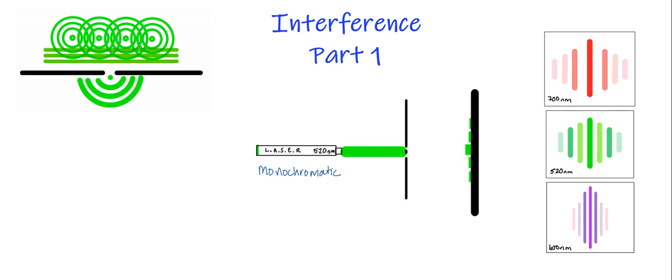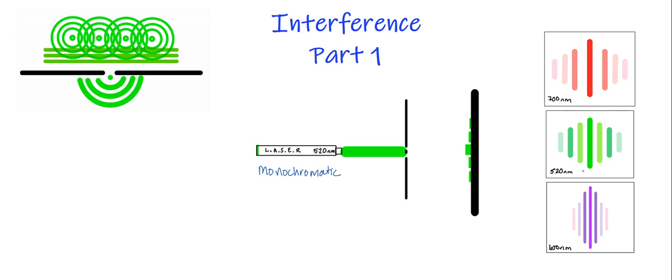So I have a 520 nanometer laser here, and it is emitting this light that's hitting these two slits. Instead of just one slit as before with diffraction, we're now hitting two slits. And you would expect to see maybe a coning out of each slit that we saw before in the diffraction patterns. But here, in fact, what we're seeing is represented here on the screen. Now, the light's not actually coming out of the wall or the screen here. I'm just doing that to show the relative intensities.